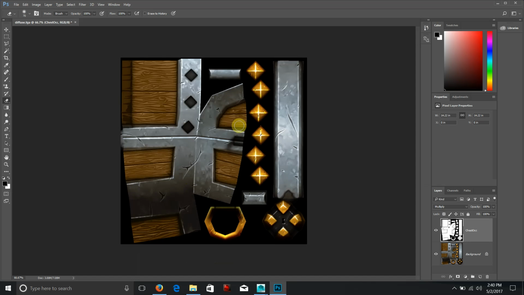Finally, when we were done, we combined our occlusion on top of our current color map and set the occlusion layer to multiply, and voila, there you have it. That is how you bake ambient occlusion to your model.